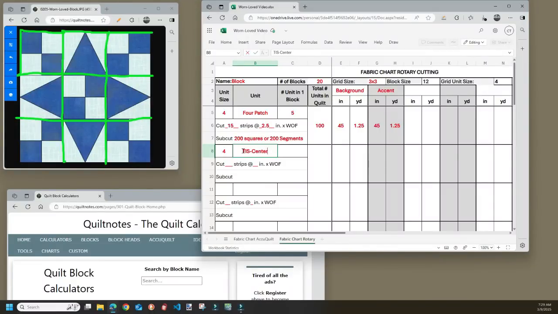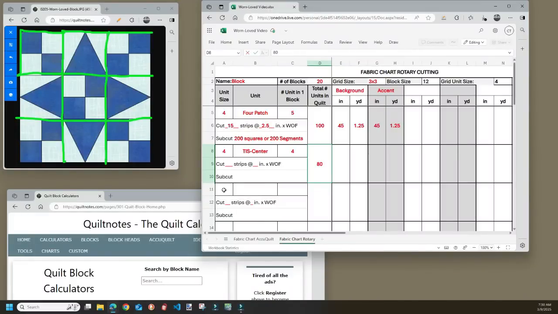This is the center triangle. They're different fabrics and they're different shapes. So we'll put the center on one line and the sides on the other line. And so how many of these units are in the block? We have 4 in each block. We have 20 blocks, so 20 times 4 is 80. We'll be cutting 80 triangle centers.